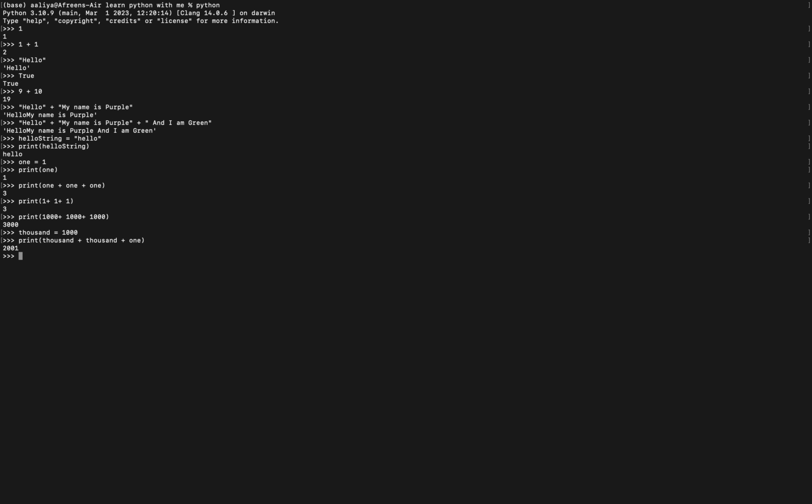You can also do that with Boolean values. So let's say is today Monday, and you can assign true to it, right? And then you print out the value is today Monday, and it'll print out true. You can also reassign the values, right? So for example, is today Monday, and you reset the value to false, and you print it out again. It'll give you false.